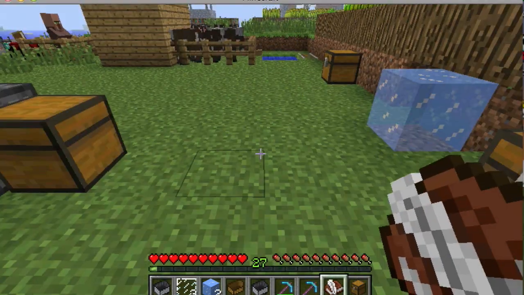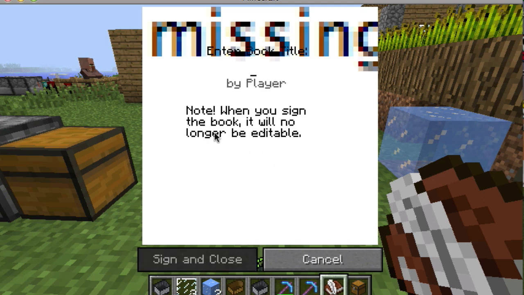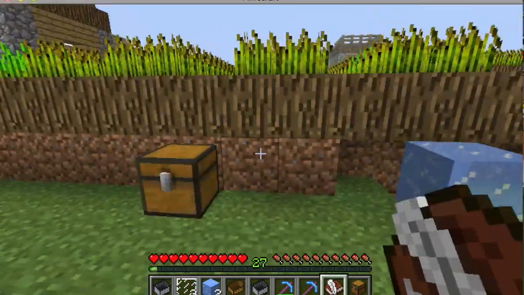All you gotta do is hold it in your hand and right click it, and you can type stuff in it. So I'm just gonna type random stuff on my keyboard. I'm not sure if it's a bug, that giant missing thing. I am quite confused on that, but then you can publish it by clicking sign. When you sign the book, it will no longer be editable. So then click sign and close. I don't know what's wrong with mine, but yeah.